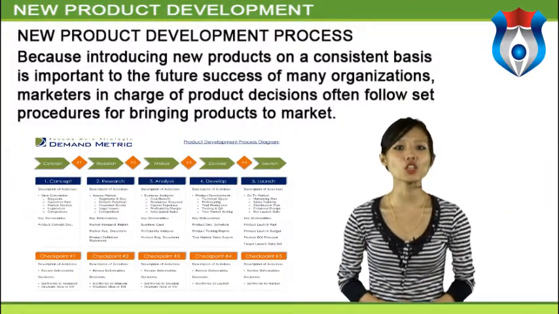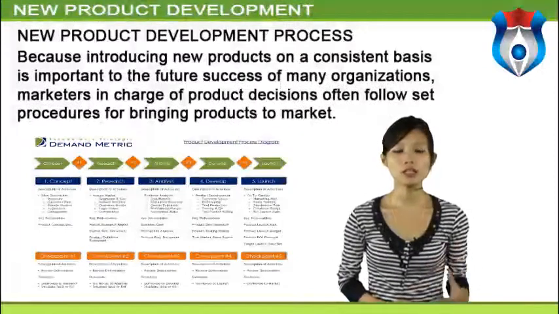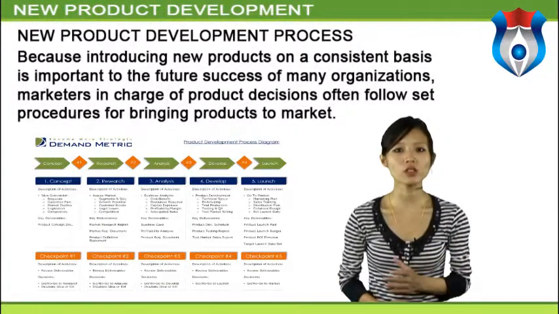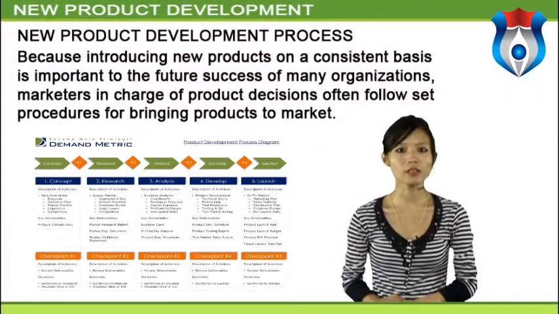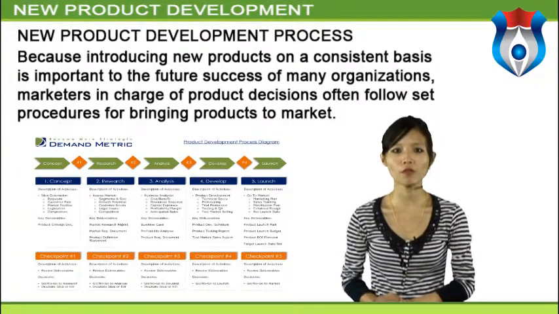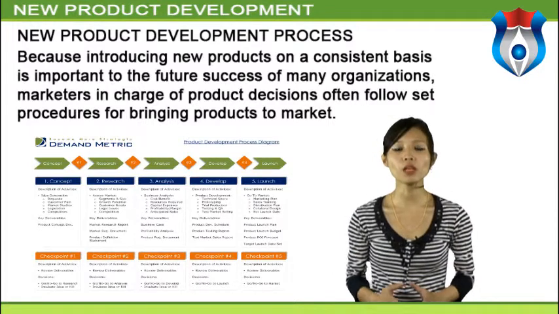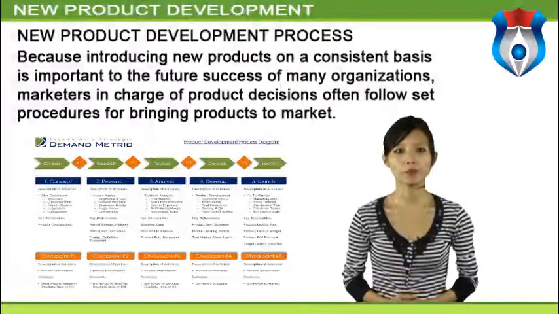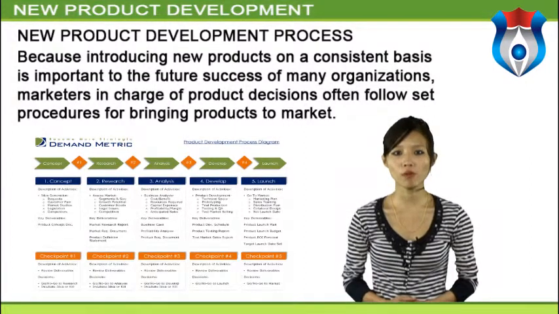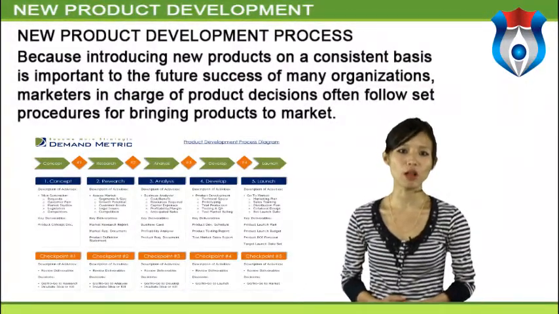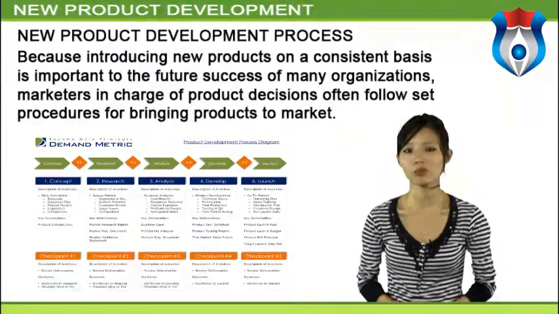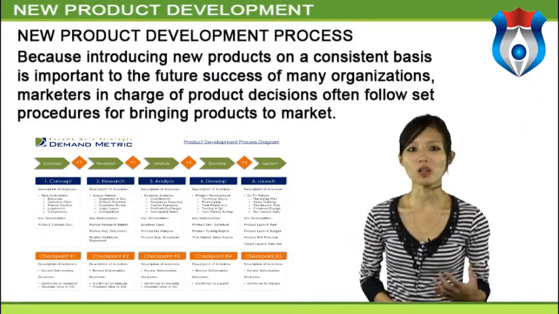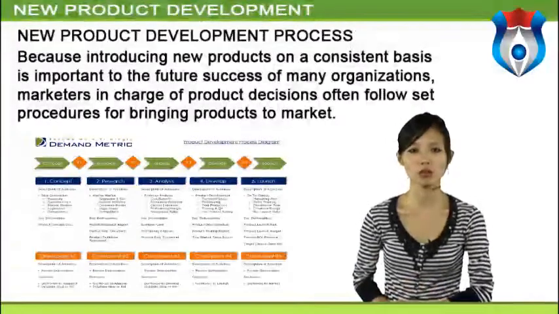Because introducing new products on a consistent basis is important to the future success of many organizations, marketers in charge of product decisions often follow set procedures for bringing products to market. In the scientific area, that may mean the establishment of ongoing laboratory research programs for discovering new products, while less scientific companies may pull together resources for product development on a less structured timetable.